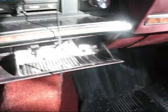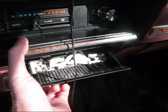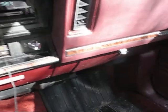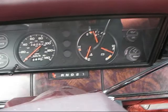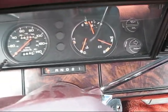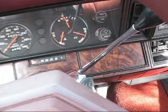Whoa! It looks like Grandma was a smoker. I need to empty that out. I haven't looked at that before. But yeah, anyway, I'll show you guys the engine, which I'm sure is probably really dirty. Oh, I replaced the windshield wipers.